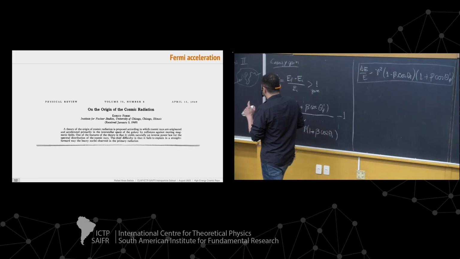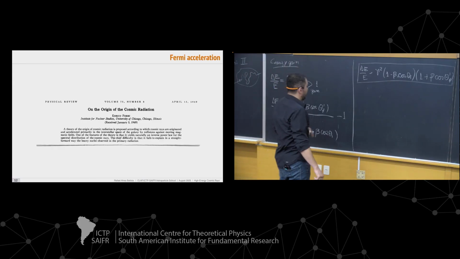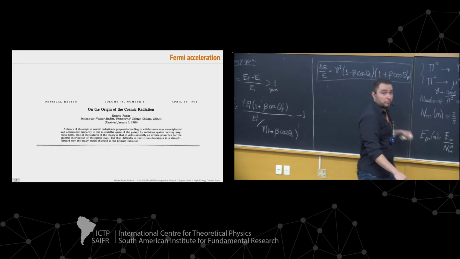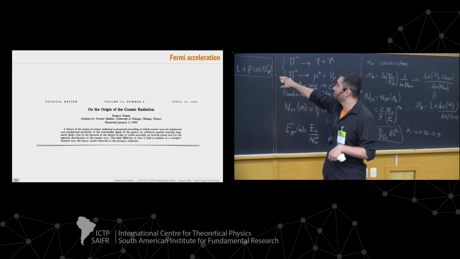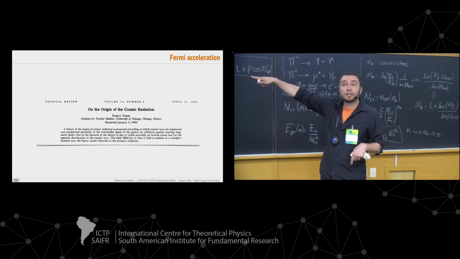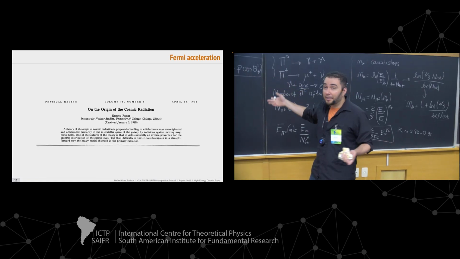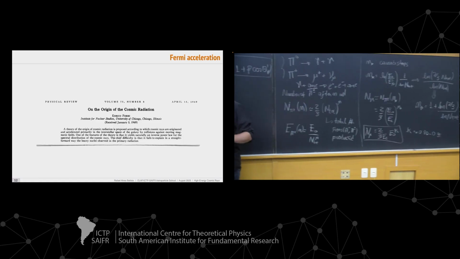Yeah. So this is the Fermi second order. It's the one shown in this paper. But this is not the final form. I mean, I didn't tell you anything, and I said that it's a second order mechanism. There is no way that you can guess why it's second order based on this equation. What do we do now?